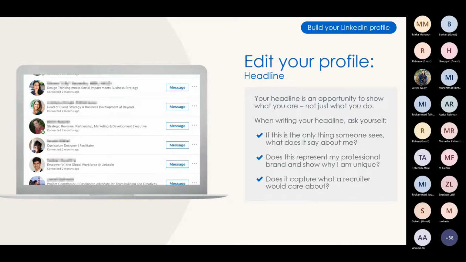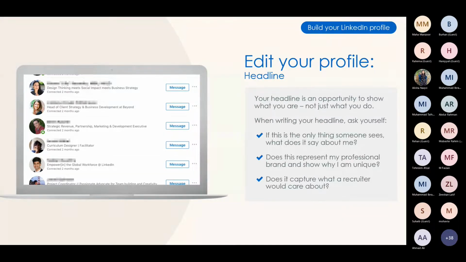So think about that when you actually set that out. And the exercise that I gave you a few minutes ago to talk about those three words, those could be good starting words to actually put in your header as well, or your headline as well. You don't have to be super fancy. A good way to put your headline could be something that you do or something that you're aspiring to be, some important characteristic about you, or some feature or skill that you think you're very strong at.